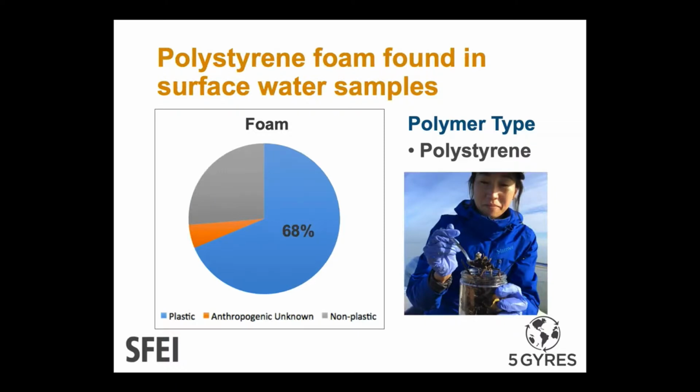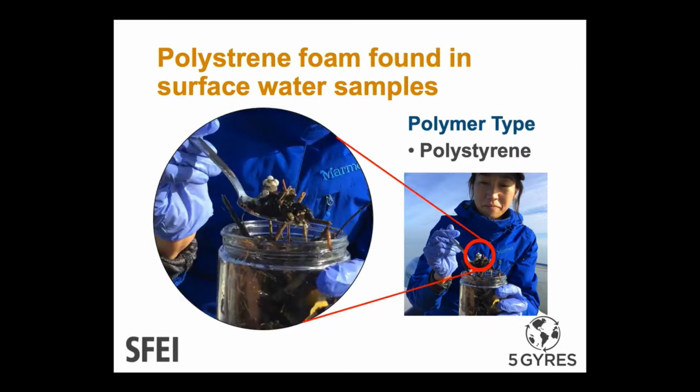And then polystyrene foam bits. We saw these particles in our surface water samples, and we saw very few in the other sections. 68% of these were found to be plastic, and most of them polystyrene. But we also saw that there were less than we expected in many ways in the surface water samples. We know in San Francisco, many of you are out on the beaches doing work there, that we know that polystyrene foam is on our beaches. And it was a little bit misleading to not see as much in the surface water samples.